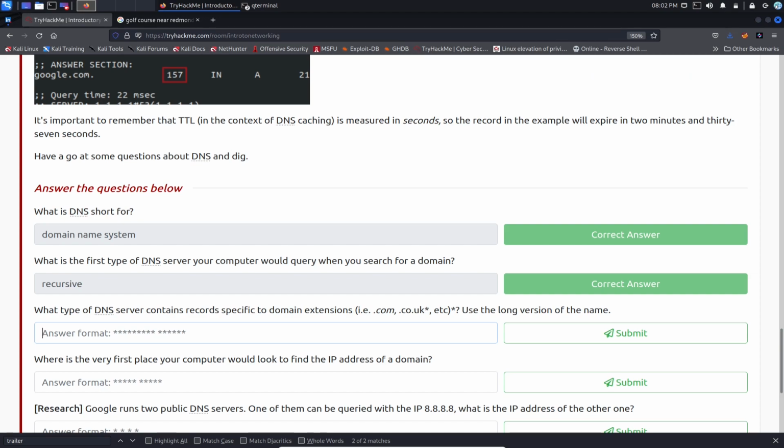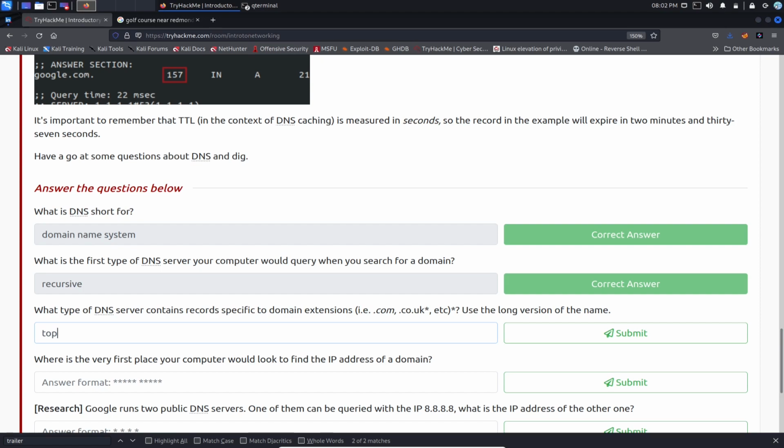What type of DNS server contains records specific to a domain extension, .com, etc.? Use the long version of the name. So say for example, Facebook.com, TryHackMe.com. That record is going to be the top level domain, right? So you have a subdomain, top level domain.